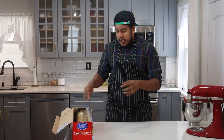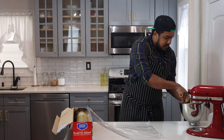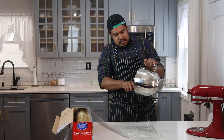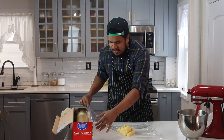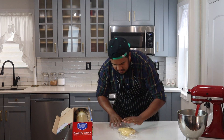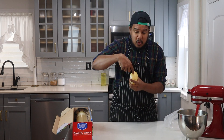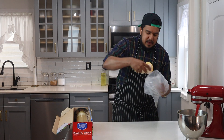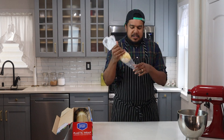Next up, I'll show you a neat little trick. I'll take some plastic wrap and lay it on the counter. I'll take some of my pâte à choux dough, cut it, cover it, and roll it over once again. This is a neat little trick for filling your pastry bag — you can poke a hole right here with a knife and just pop it in, so it's easy to clean up after you're done.